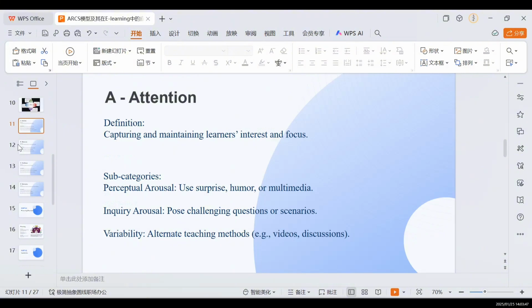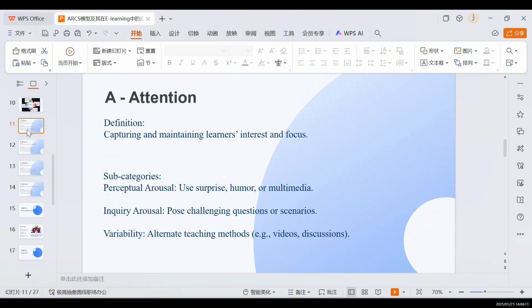Firstly, let's focus on attention. Attention means capture and maintain learners' interest and focus. Attention can be divided into 3 categories. Firstly, perceptual arousal means using surprise, humor, or multimedia.